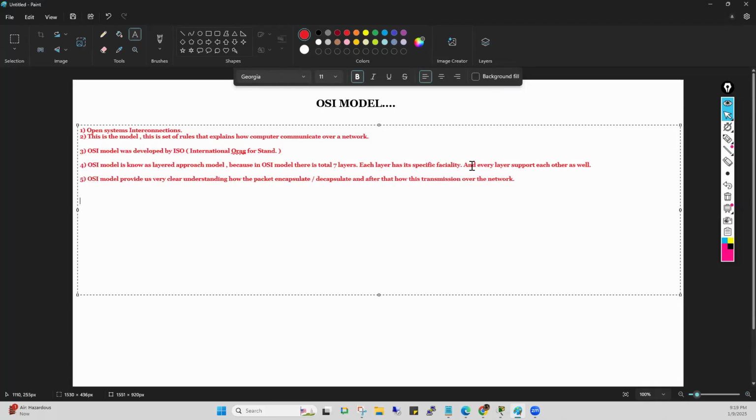So guys, basically these are the 5 points that we need to understand about the OSI model.